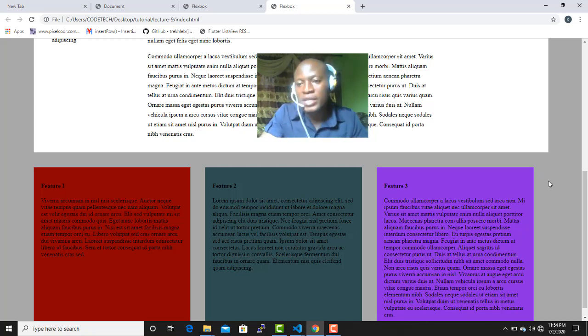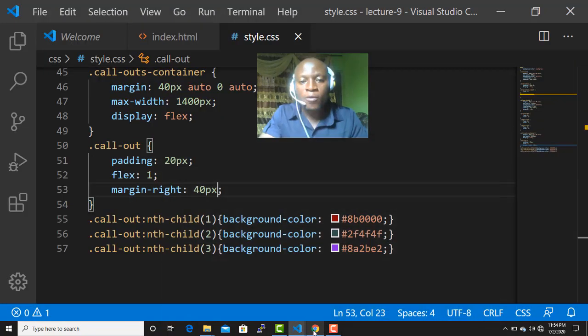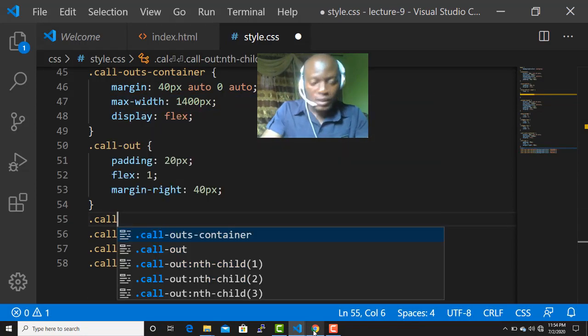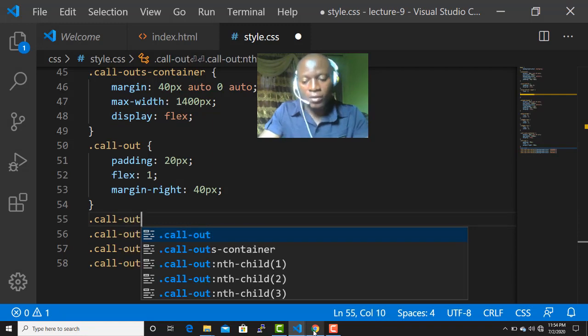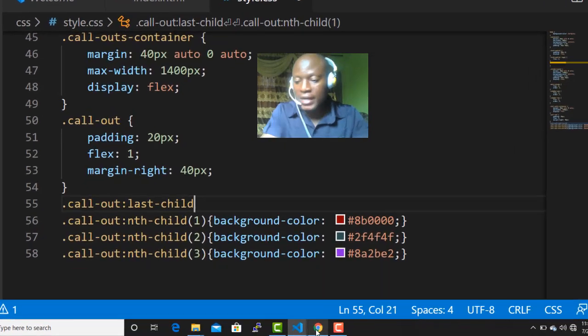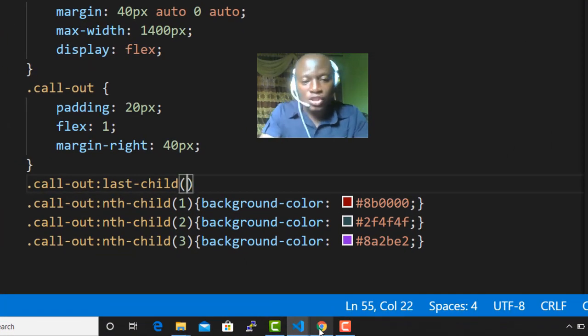But we do not necessarily need this space here. So how do we escape this? Okay, there are a couple of ways to go around that, and one such way is if you said callout, so that means I'm still talking to the callout, and you now specify last child. The last child does not need brackets, rather it only needs curly braces.